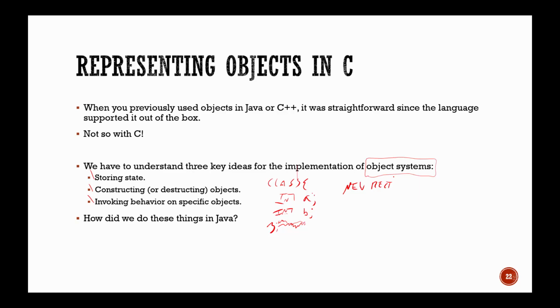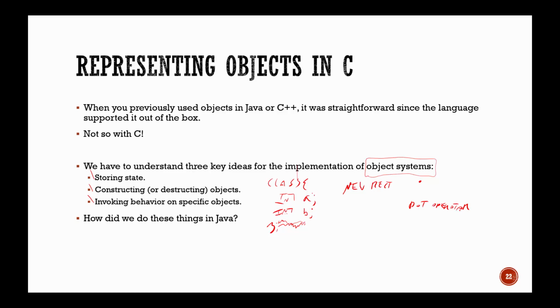All right, last thing here, invoking behavior on specific objects. What do we do for that? You may not have heard the term, but we'd call that the dot operator. So the dot operator is basically a feature inside of Java, and in many programming languages, of a way to invoke a particular behavior off of an object, right? So that's literally a dot on my screen, and it's called the dot operator, right?